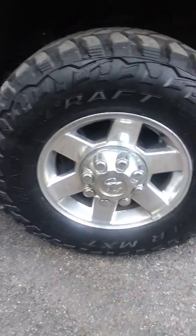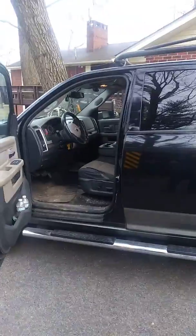Just put some new shoes on her. These are MasterCraft Corsair MXTs, 285/70 R17, factory size. I wanted to make sure everything was as factory as can be, which is why I left the EGR cooler and the EGR on the truck in case I need to sell it. But that is my 2012 Ram 2500.